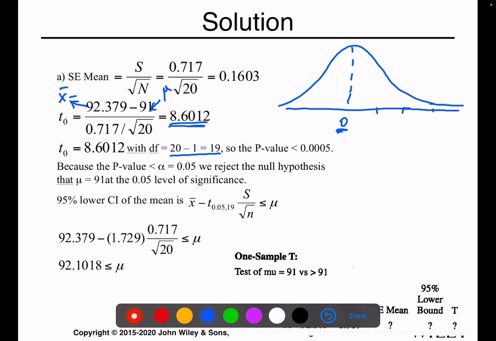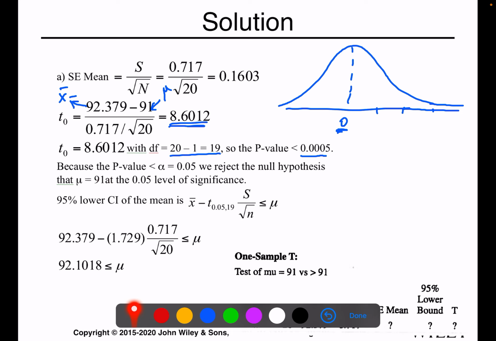And then, as you can see, the p-value falls below the smallest p-value provided in the table, right? So the smallest p-value provided in the table is 0.305. This is even lower than that. So since this value is very small, we reject the null hypothesis that mu is equal to 91, right? That means that mu is not 91.